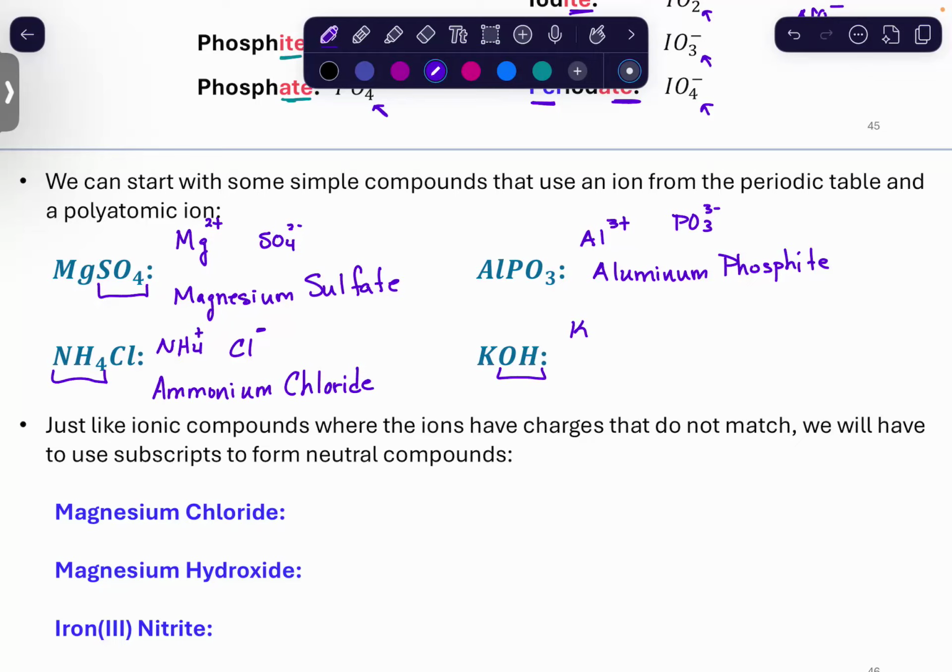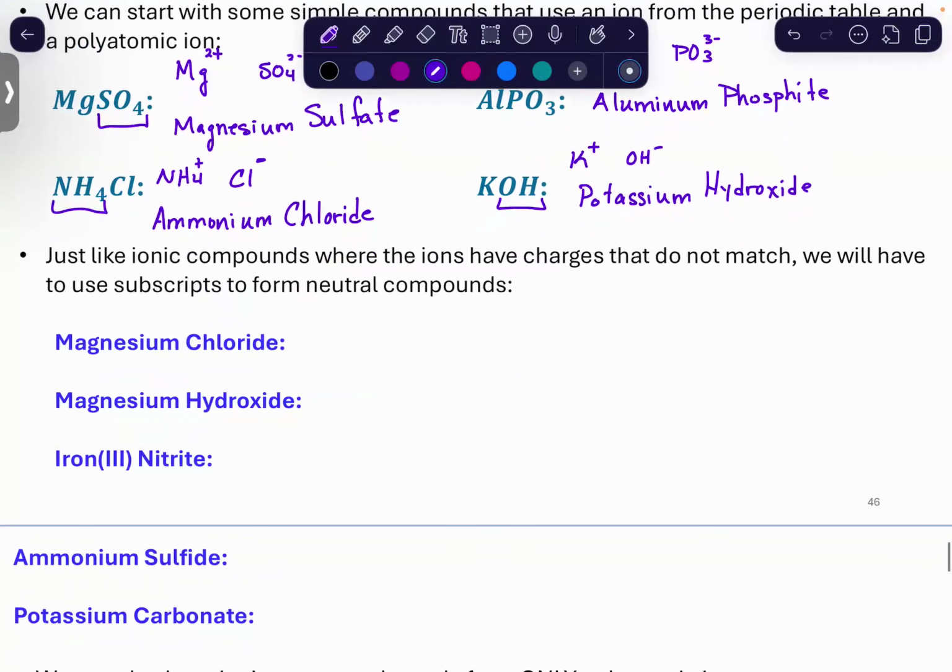And here again, we noticed our hydroxide, polyatomic ion, potassium. Okay, well, potassium is in column 1 on the periodic table, and from what we've been studying, we know that column 1 ions take a charge of +1. I know that hydroxide is a -1 because I've learned hydroxide. And I get potassium hydroxide. While you're working on these, you might want to have your list of polyatomic ions out so you can figure this out, but you're going to want to make sure you know names, formulas, and charges of your polyatomic ions.